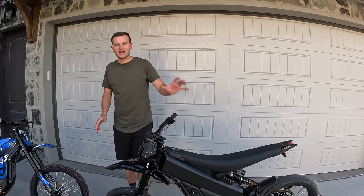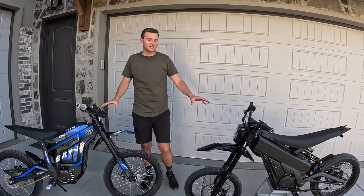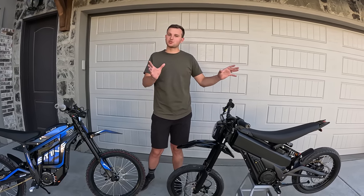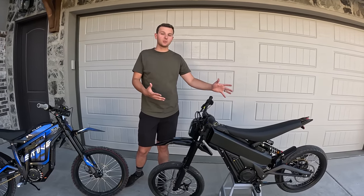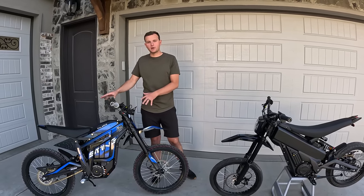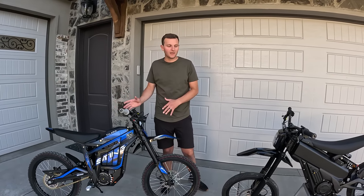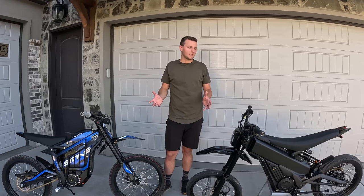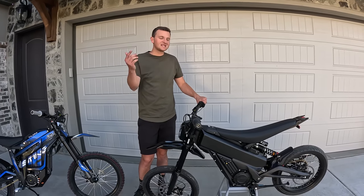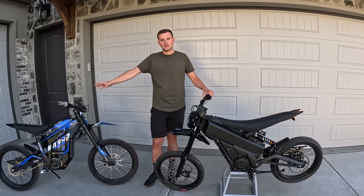Let's quickly talk about XXX versus Talaria R — which one should you buy, who are these bikes for? They have a pretty big price difference, and that needs to be a huge factor. But if you're doing mostly street riding, I think this is the bike for you — or maybe if you're a little bit of a smaller rider. If you do a ton of off-road riding, the Talaria R is still a better bike — it has bigger, beefier suspension, a little bit more power, and it comes with the dirt wheels. But if you're a neighborhood warrior and you want to rip around town for a great value, this bike will do it all day and it will keep up with the Sting R. If you really like to rip the trails, Talaria R is going to be the way to go.